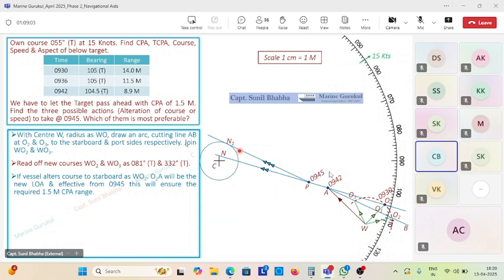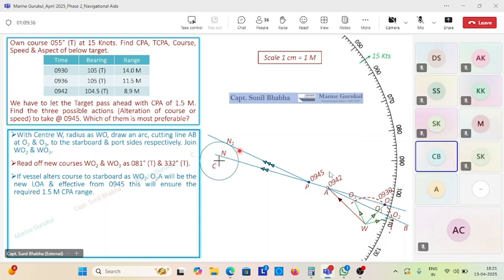Any doubts up to here, beta? Sir, I lost my Wi-Fi connection on those two parts. So, can you please tell, sir, how you calculated this P for 9:45, and the second doubt is, this is the arc which we make for OW. This is the radius for OW we take, and it cuts O2 and O3 on the line of approach A and B. Is it the one? Am I right, sir? That's correct, beta.